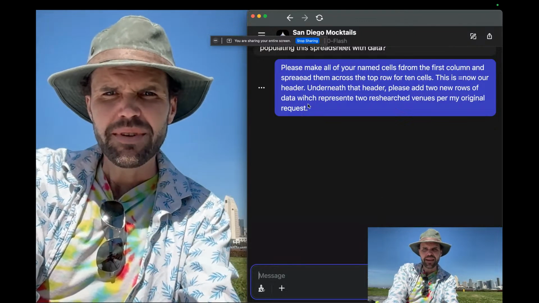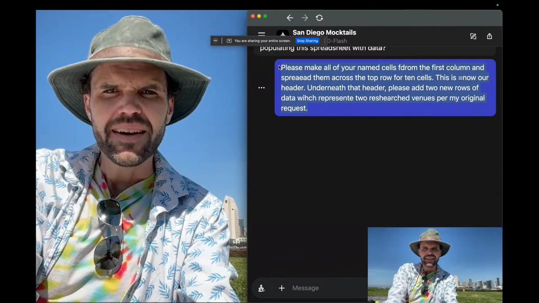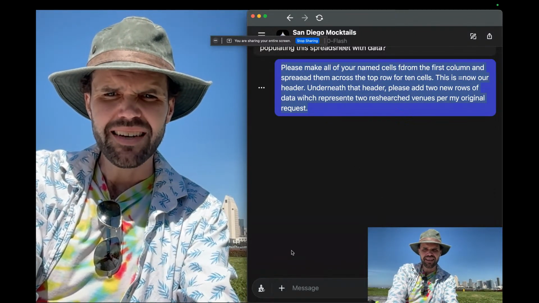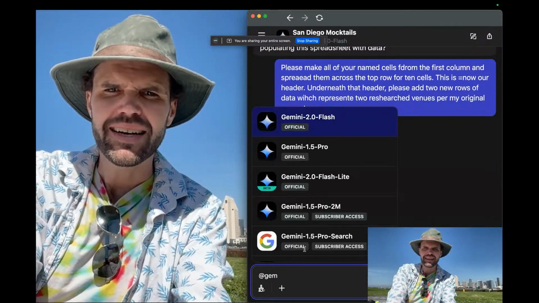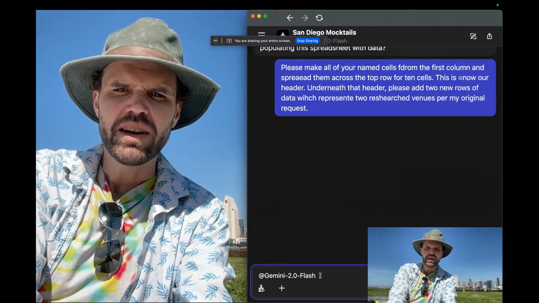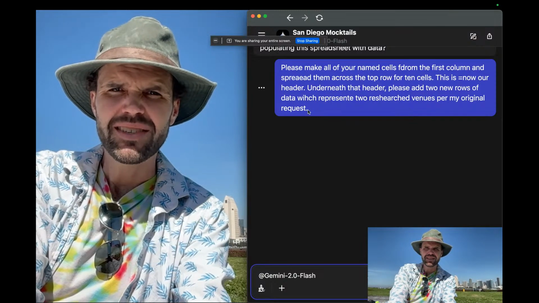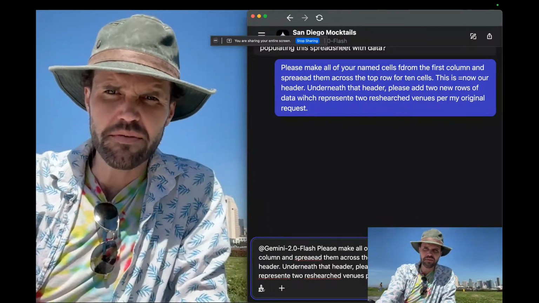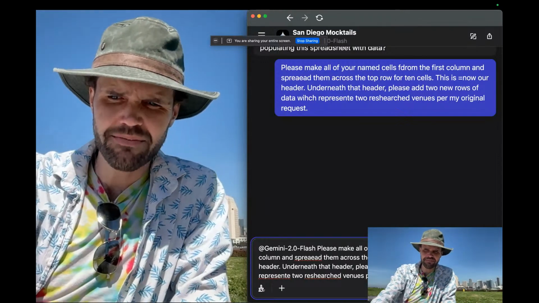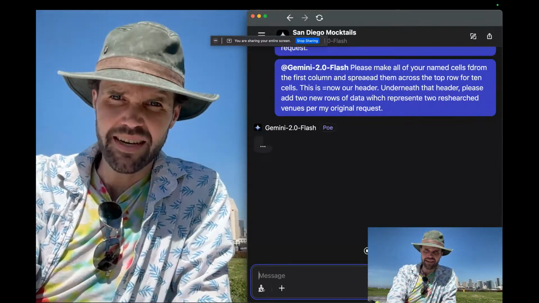And by the way, sometimes Poe is doing this for me. If I send a message to the same bot in the same order, I sometimes have to send it with the call out to the same bot name. So now I'm adding Gemini 2.0 Flash because when I sent that message, it did nothing. Sending the exact same message again as it should have gone in the first time. Now it's getting a response.